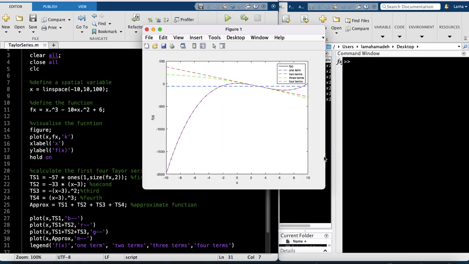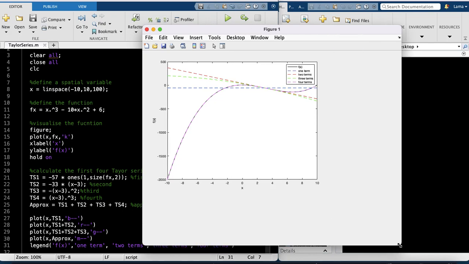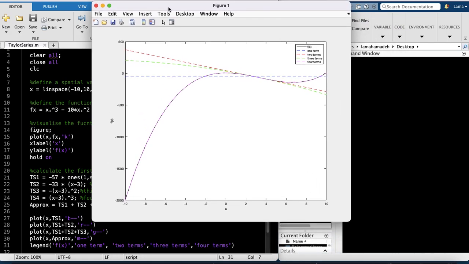Okay, good. So if we look here, the black one is f of x, and this is the blue one, which is just one term, the line, and then you have two terms, the red one, and then you have three terms, which is the green, and then you have the magenta one, which is a very close approximation.